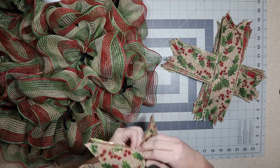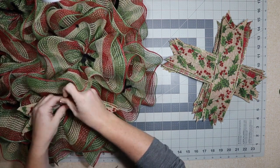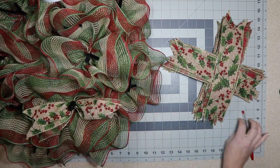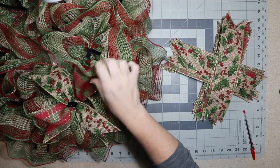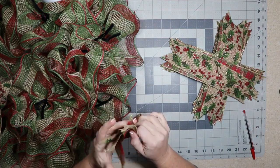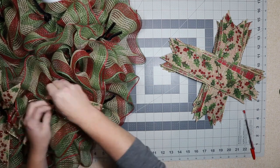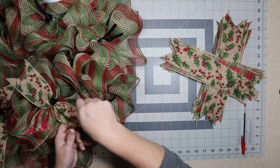I like to go through and stack the ribbon the way I'm gonna add it to the wreath — it's just easier that way. I also like to start adding the ribbon to the inside before the outside, because my hands tend to lay across the outside and then I have to go back and fix everything anyway. I'm using my pen to roll down the pipe cleaners in the middle, then fan out my ribbon. To add each piece: fold in half to find and crease the center, then pinch and gather it and add it to the pipe cleaner. Twist three times to complete it, then roll it down with my pen. I'll do this all the way around inside.